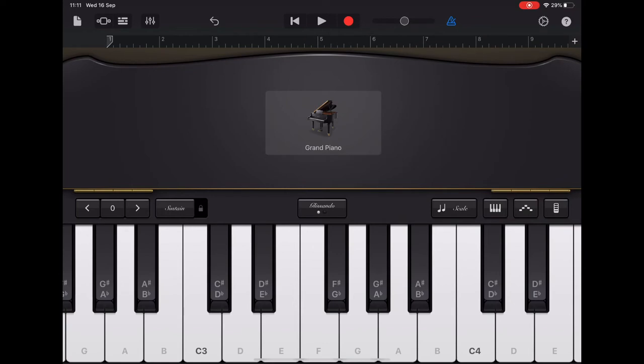Okay, so now we're ready. We're going to learn the first bit of the tune. I'll just play it for you first so that you get the tune in your head. And I'm going to press play so that I hear my metronome beat along with me.